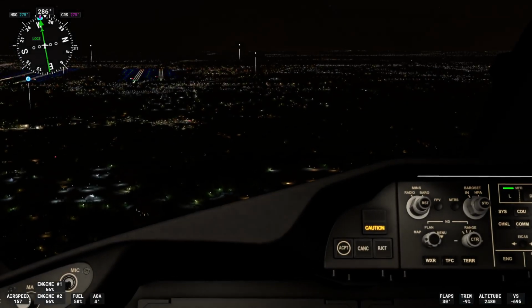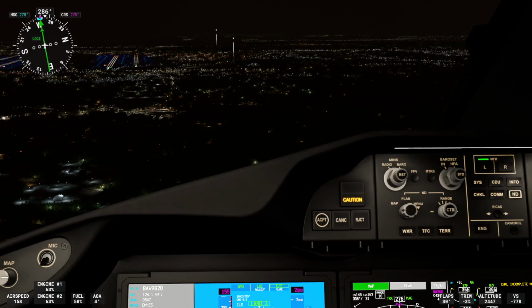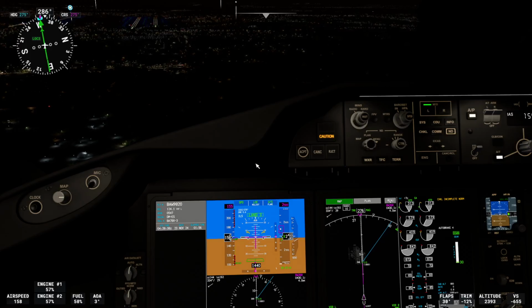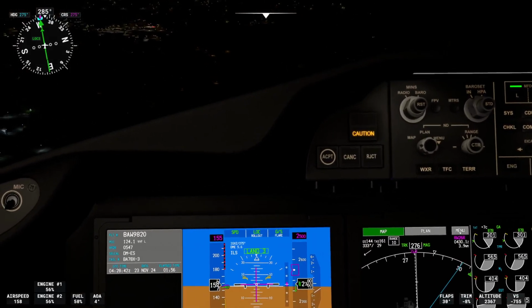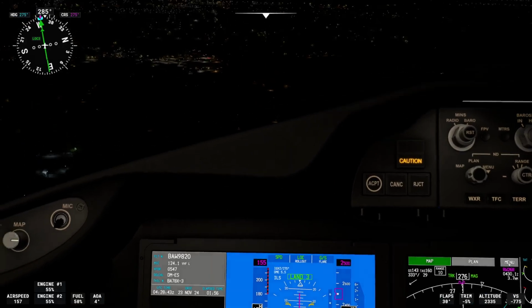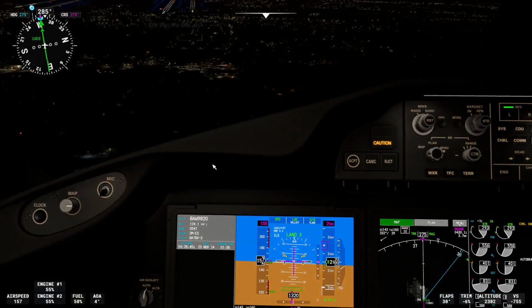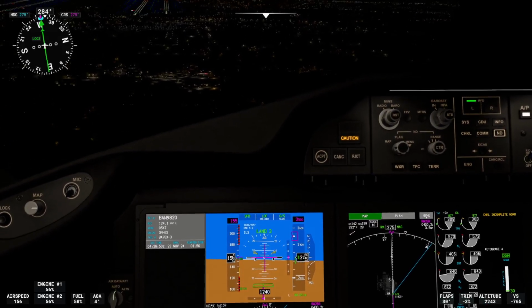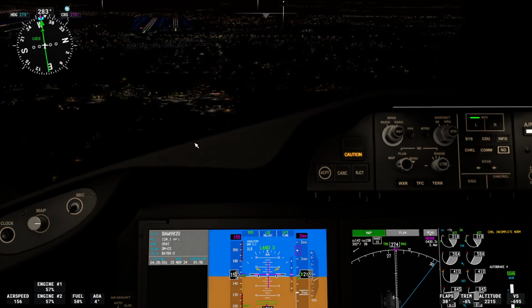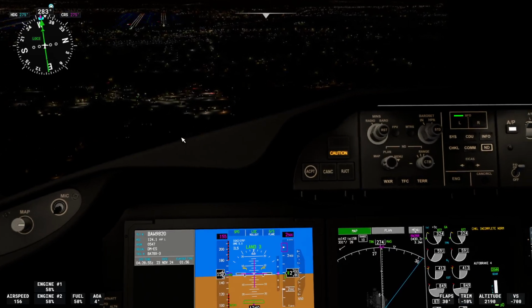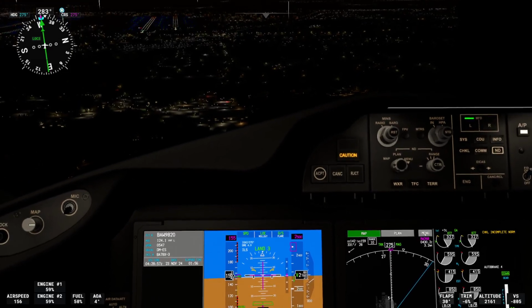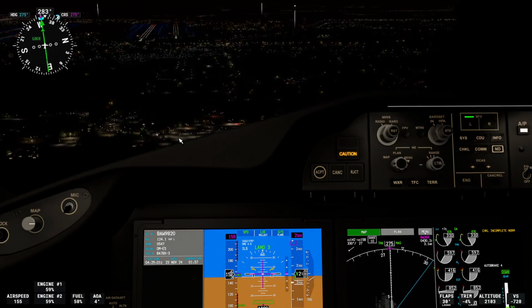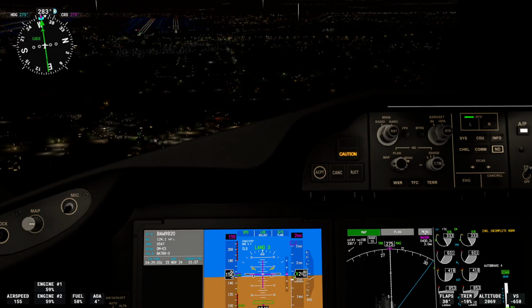Now that's the aircraft taking control. That's the aircraft taking control now. Roll out. Flare. And so now what my job is to do is to make sure that it doesn't try to do anything funky.